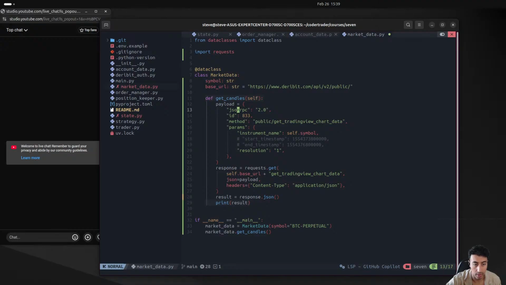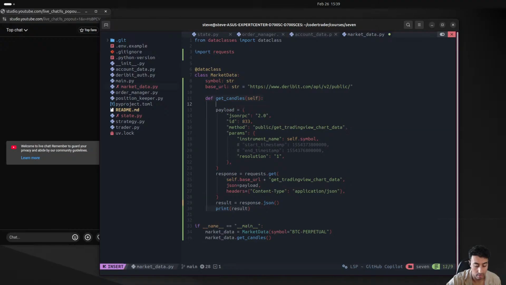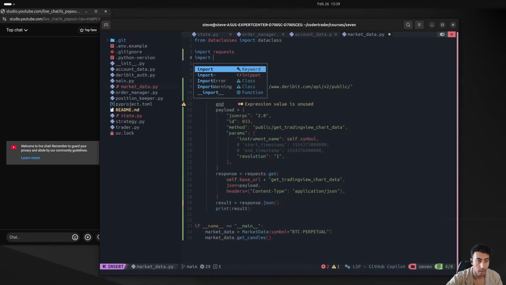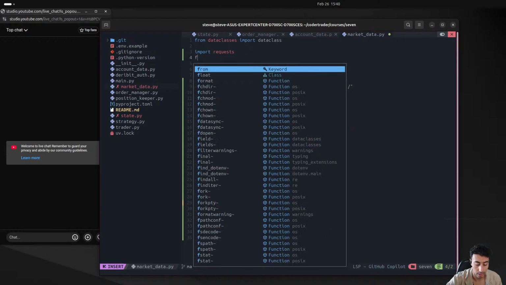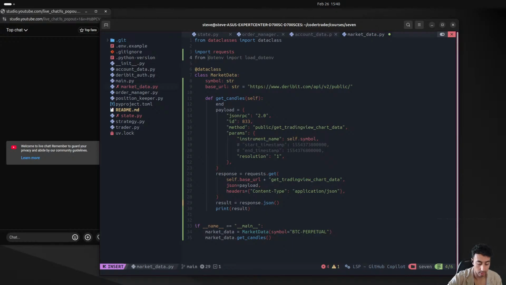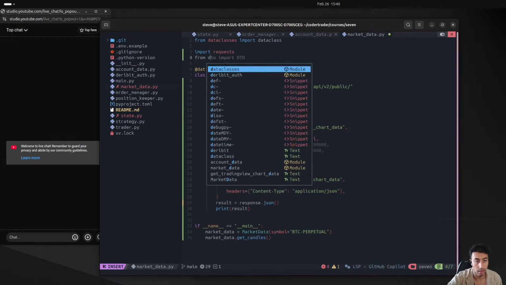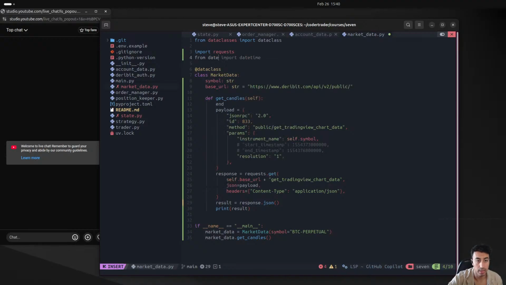Resolution. Okay, fine. Let's make dates. Let's go. Okay, so we're gonna have to do some datetime stuff. Import. So what I'm gonna do is essentially pick a user-friendly datetime and then convert that into a timestamp.